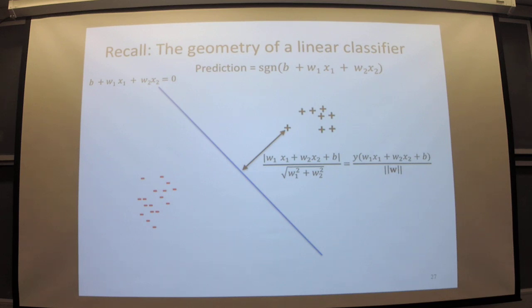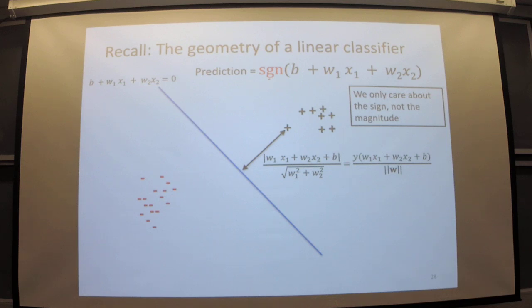The numerator here is the absolute value, but instead of the absolute value, we can replace it with y times w transpose x. Why? Because this data is linearly separable. So y times w transpose x is always positive. Y is either minus 1 or 1. So y w transpose x is exactly the same as the absolute value of w transpose x, because the data is linearly separable. It's always positive, so this is good. And we are assuming that this particular line separates the data. So this is the first thing I want you to recollect from our discussion on linear classifiers.